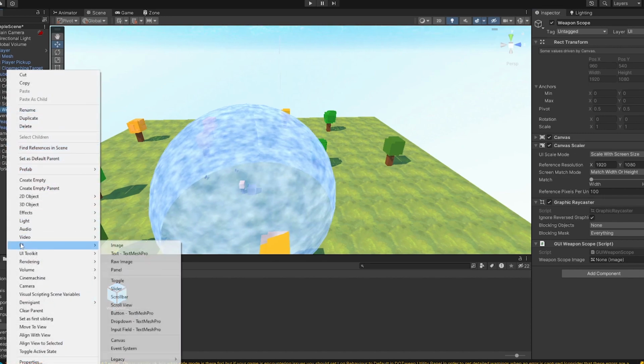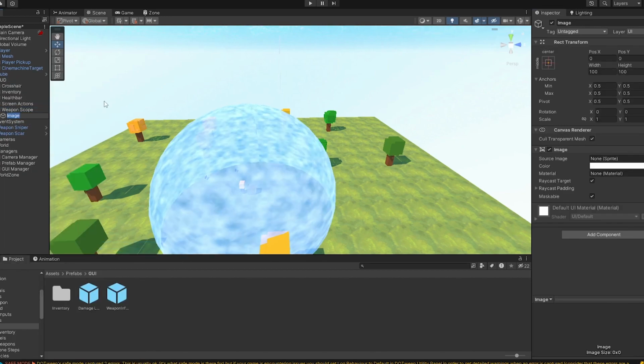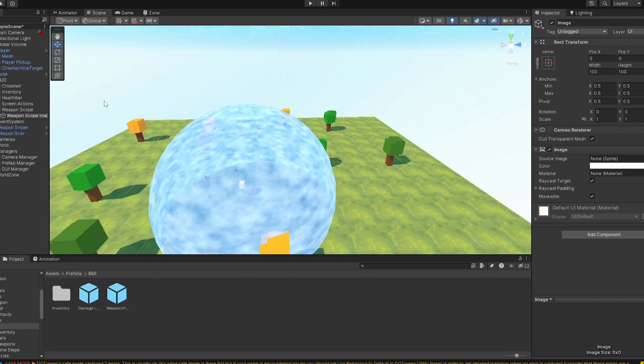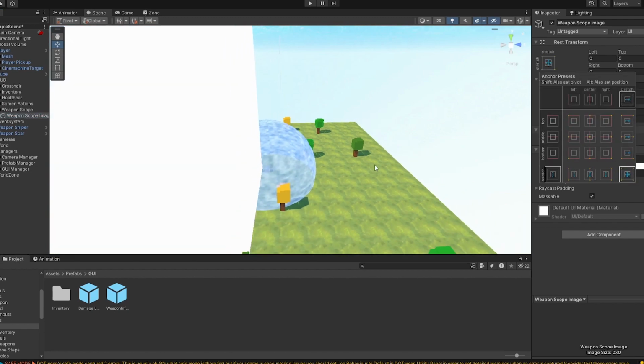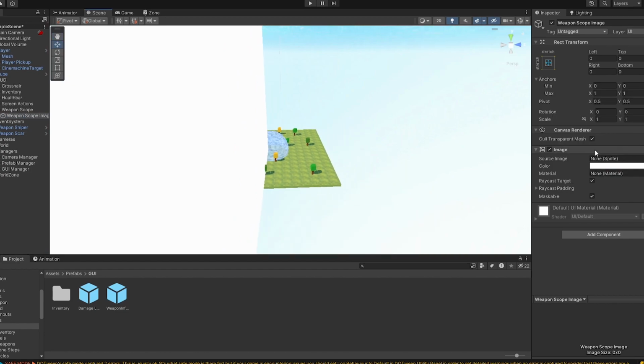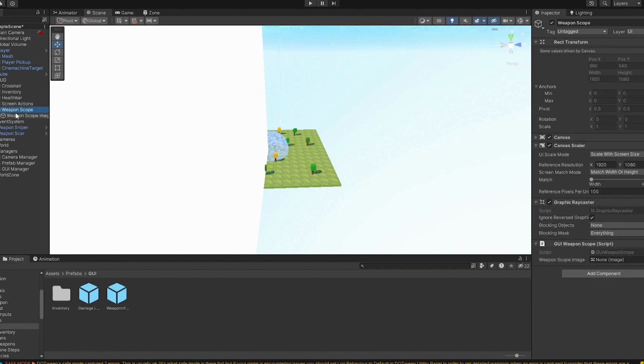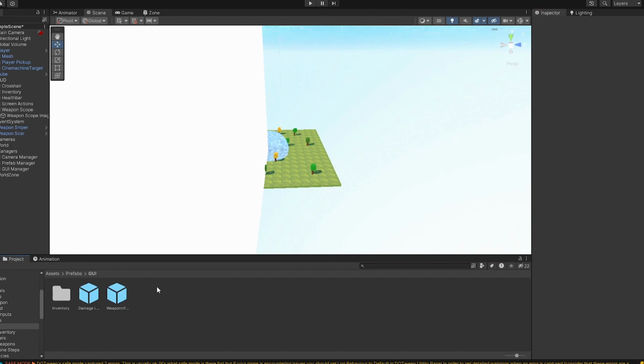Therefore, we create a child image, call it weapon scope image, and then just have it set to fit everything. Yeah, to make it good. So we can paste it or drag and drop it in here.